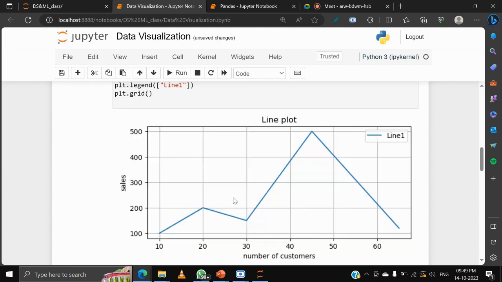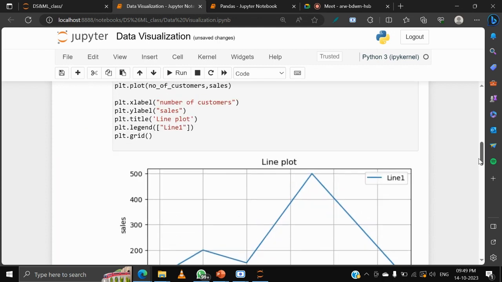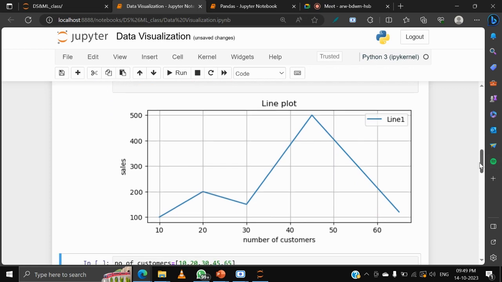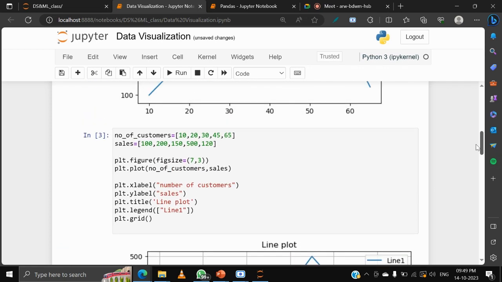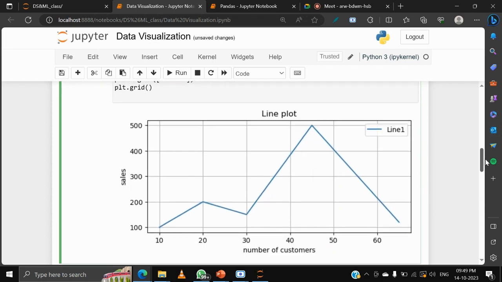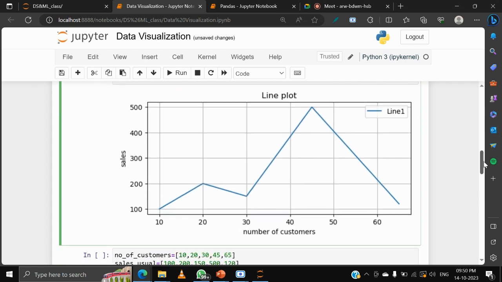Just see, the figure size has been changed. Initially we had the same line graph with the same input, number of customers 10, 20, 30, 45, 65, and sales also the same. But I have changed the size of the plot to 7 comma 3. You can see that the size has changed.